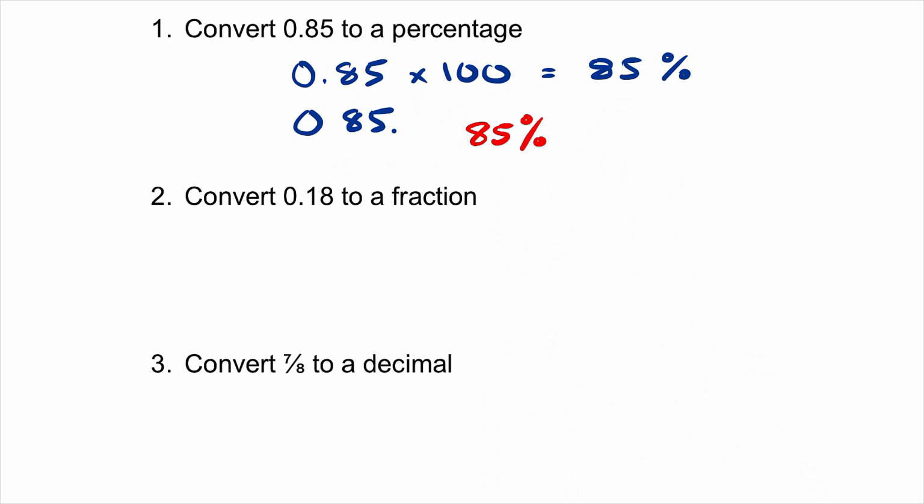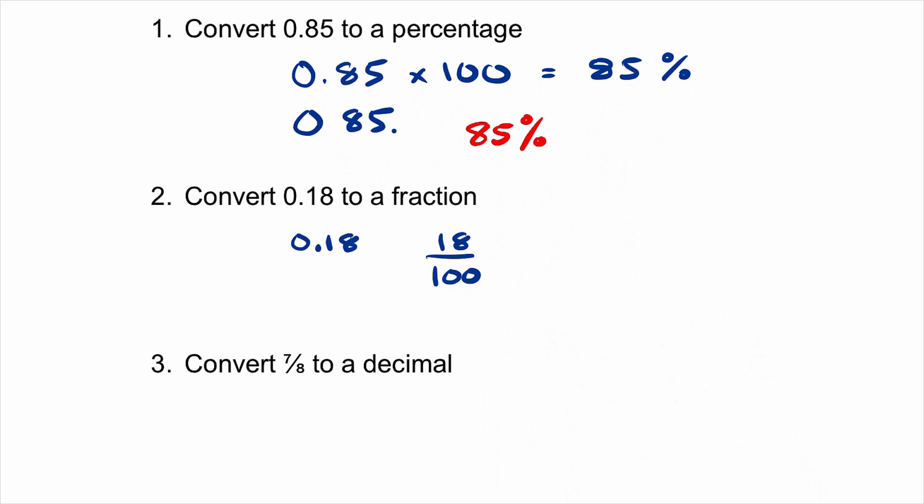Okay, how about converting a decimal to a fraction? Well, when we take a decimal, it is going to be 0.18, and you can see with the 0, we have 1 digit, 2 digits, and 3 digits. So what we want to do is put that 18 over a number 100, which also has 1, 2, 3 digits. Okay, so now all we need to do is start to simplify this fraction.